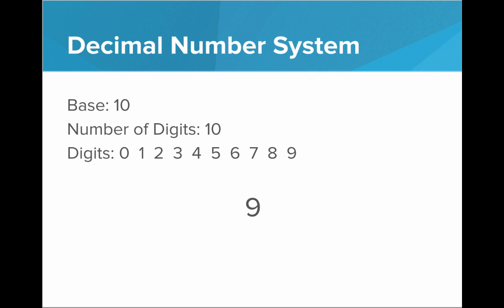But now we have to represent 10. How are we going to get to 10? We don't have a symbol for that. We don't have a digit that we can use to represent 10. So what do we do? We push the 9 over to the side, we put a 1 in front of it, and then we set everything after it to 0, with the understanding that this new place to the left is worth 10 times as much as the previous. We now have the 1's place and the 10's place.